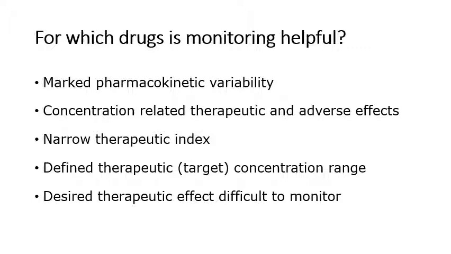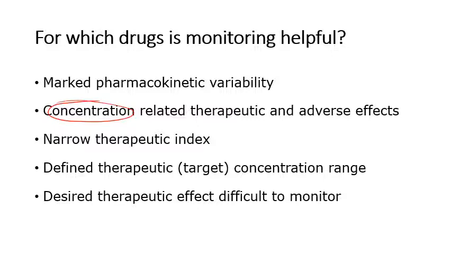We have to ask a question, which is, do we need to do monitoring for all drugs? The answer is no. We do need to do monitoring for drugs in the following cases. In cases that we have marked pharmacokinetic variability or significant pharmacokinetic variability between individuals. Also in cases that the therapeutic effect and the adverse effects are directly correlated with the concentration of a drug, which means any change in the concentration in a plasma would produce a different therapeutic effect or adverse effects in the patient.